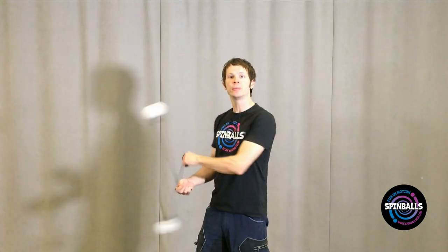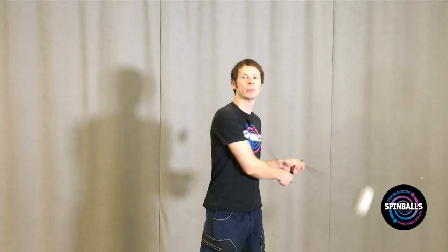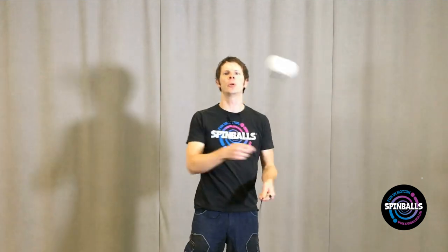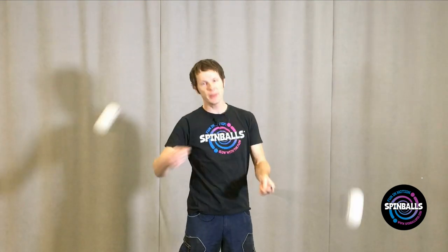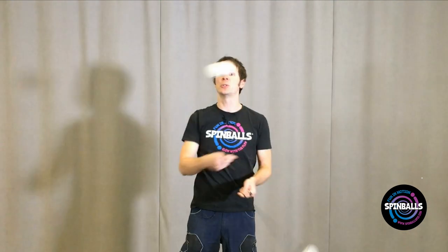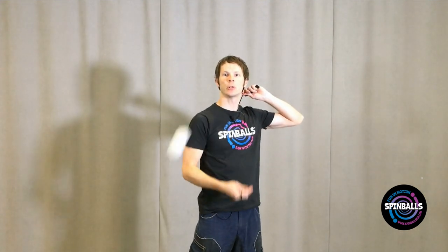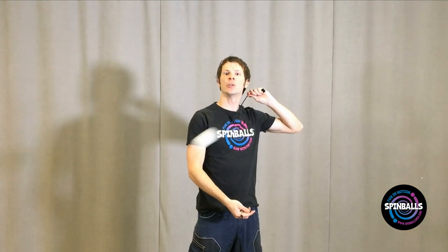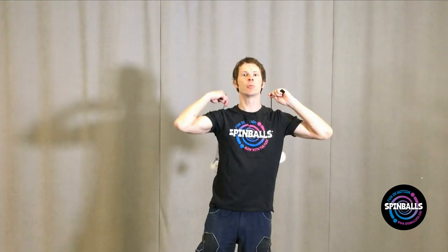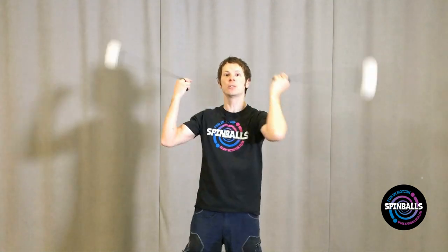If you've already got the 3-beat weave and waist strap under your belt, you can begin to practice this transition by turning from a forward 3-beat weave to a reverse 3-beat weave using a waist strap. On the reverse side, look out for a moment when both of your hands are over on the right side of your body. The important moment happens when your right hand is reaching down and around underneath your left — this is an opportunity to move your left hand up above your left shoulder, like throwing the poi over your back like a sack. As the poi passes behind your back, reach your right hand up and tap your right shoulder. If your timing is right, you should have the right poi drop behind your back just as the left poi is pointing up, and if you turn your upper body to the right, you'll find yourself in the position that we started the windmill in and can go straight into the move from there.